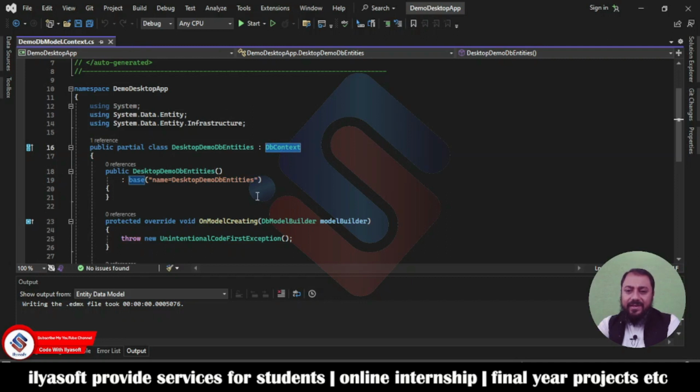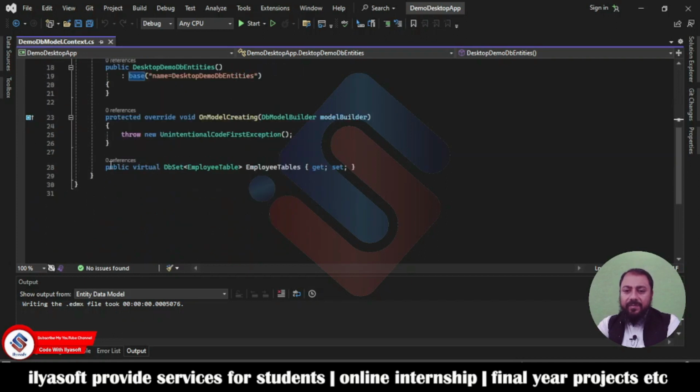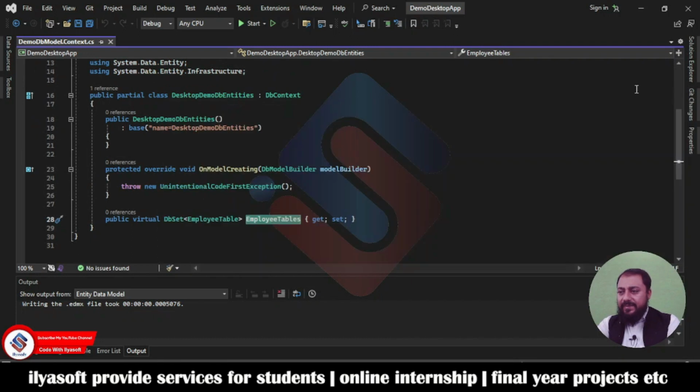This class is inherited from DbContext. Inside the DbContext I have all the tables, in object format, in property format. This is the object of this table. This is the DbSet. DbSet is actually used to add the table inside the DbContext.